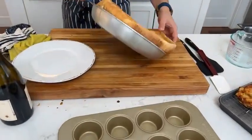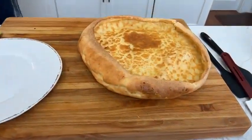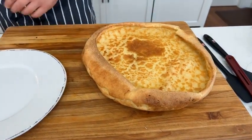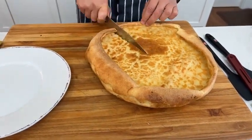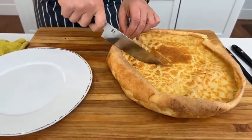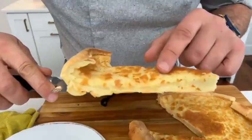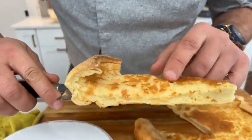Let's take this off. You know what's going to happen with a Dutch baby? It's always going to lose some of its hair. When it comes to serving this Dutch baby, you can go anywhere you want. I want to show you the texture. Just look at the bottom, the way it's custardy.